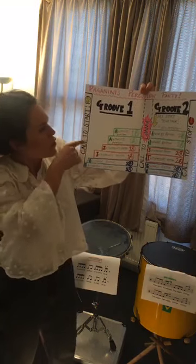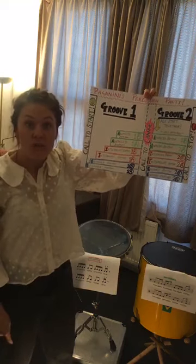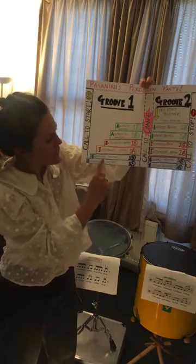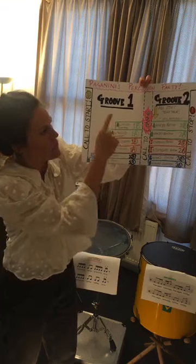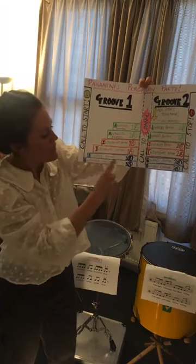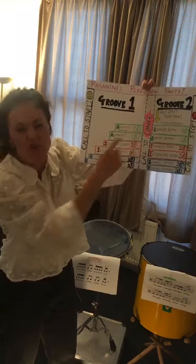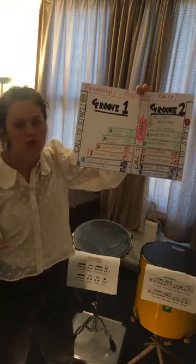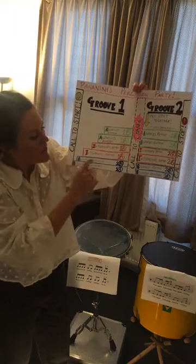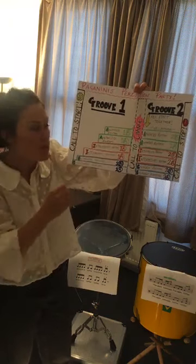We have here a call to start our whole piece. Let's get ready, we're gonna start now. Then we're going to learn six rhythms for groove one: two beginner rhythms, two intermediate, and two more advanced rhythms. You can choose whichever ones you feel most comfortable with or whichever ones you enjoy the most. We're gonna add them in one by one so it makes a building block. Then we're all gonna be playing them together, have a great party.